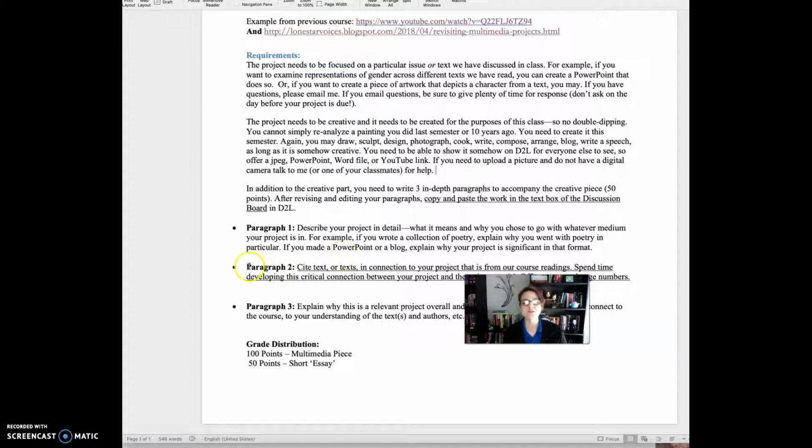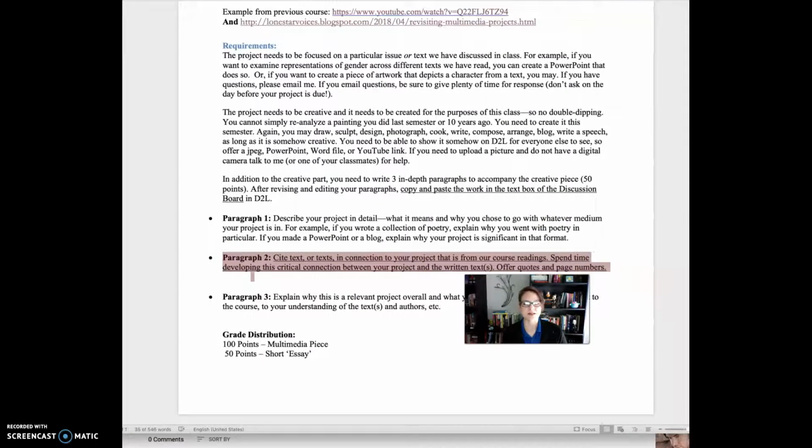The second paragraph, I warn you, is where a lot of times people in my classes have lost the points, because this is really pushing you to do that research and support your ideas with quotes and information from those texts that you've chosen to analyze, right? So I want you to make sure that you're citing those texts and making clear connections. So if you created a piece of artwork, what kind of quotes and information are you pulling from the authors to support what the audience sees as that painting, image, whatever it is you've created?